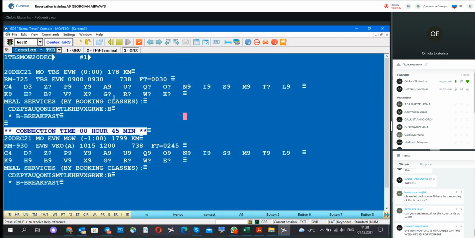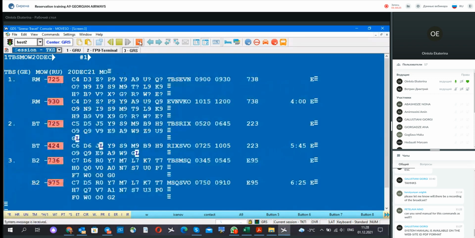What else? Let's return to availability. You can see here that some booking classes are without a number, without a figure, just a question mark. It means that you can put this booking class on request. So 3 or 9 or something else is how many seats are available. Question mark means it's possible to put this booking class on request. L means it's possible to put this booking class on the waiting list.